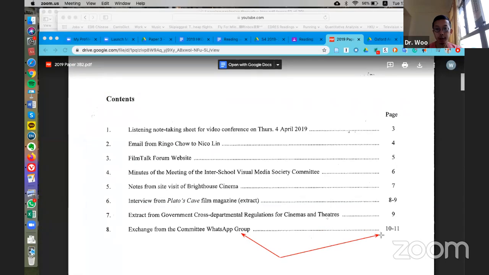I see pages 10 and 11. Okay, now Henry's saying page 5. All right, he sees Film Talk Forum. And he sees page 5. Okay, now we're communicating. And then on what page is the note-taking sheet?